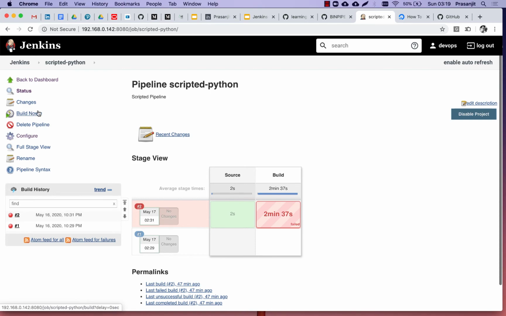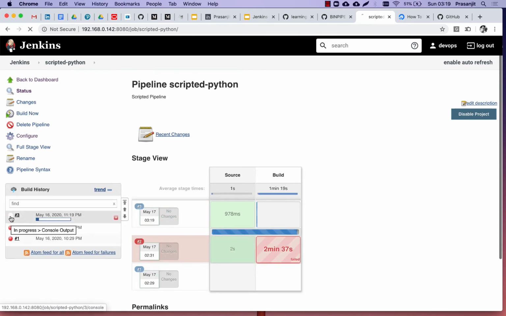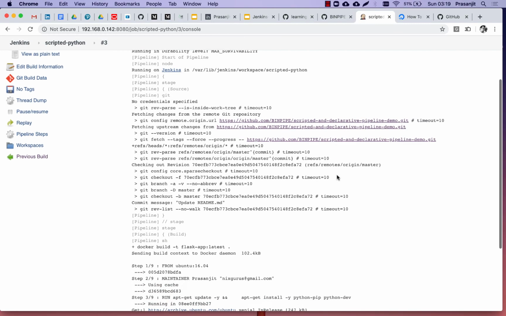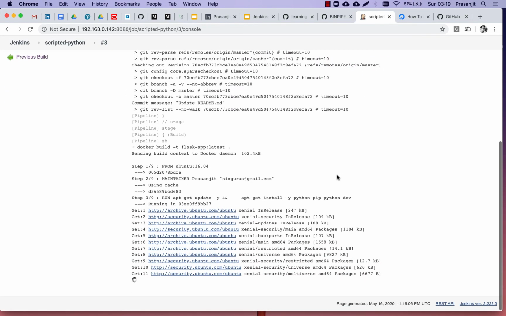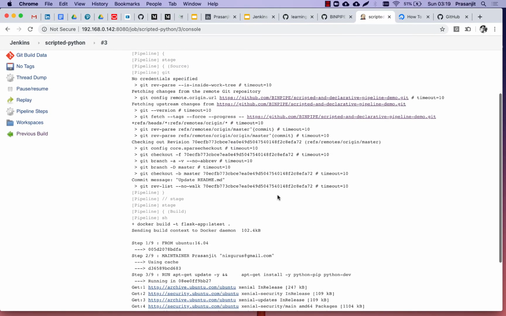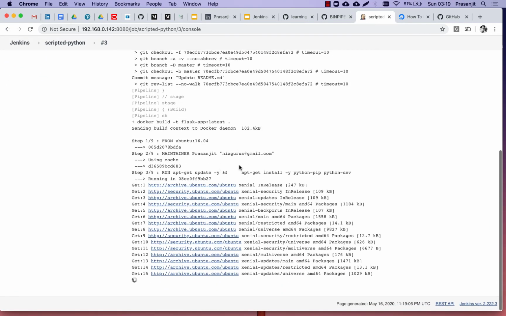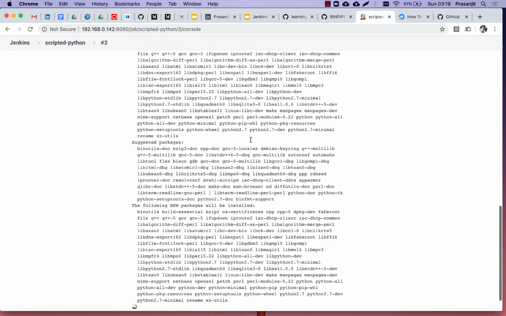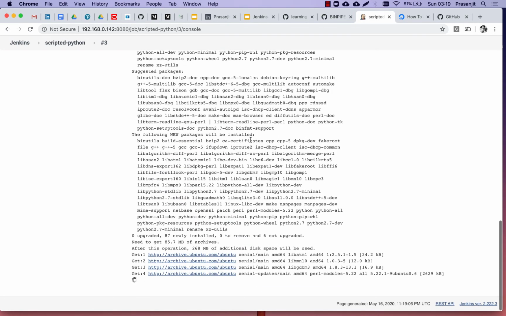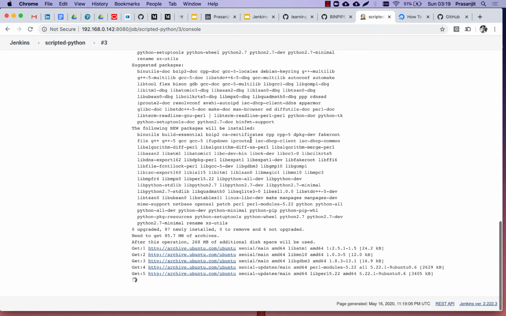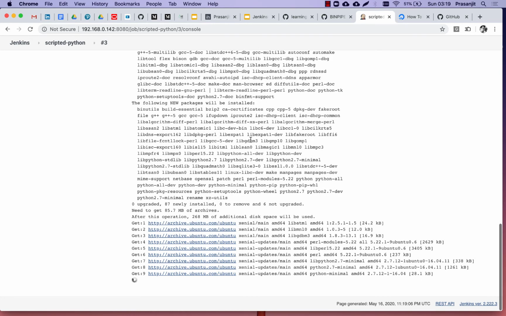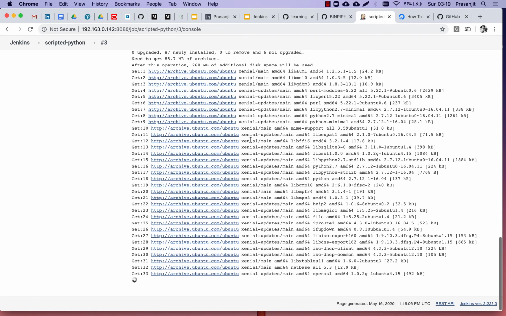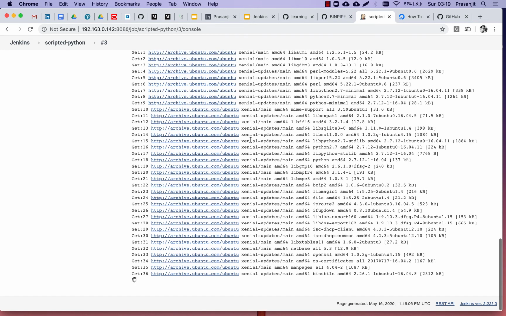I triggered this job, so it goes down to job run number 3. Now it is being pulled, so the code is here. Now it started building the Docker image. This is a Python Flask project, so it takes the Python app and tries to containerize it. Then it will run that particular app and run one test case against it.